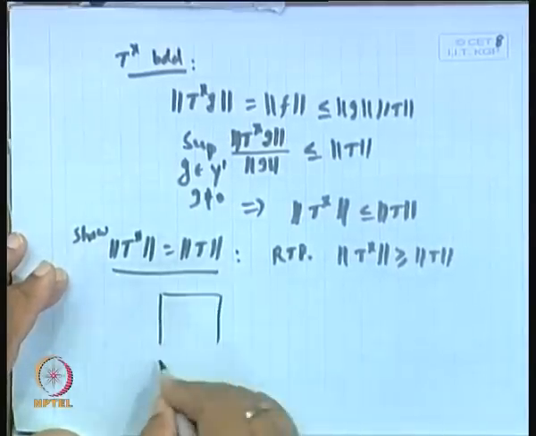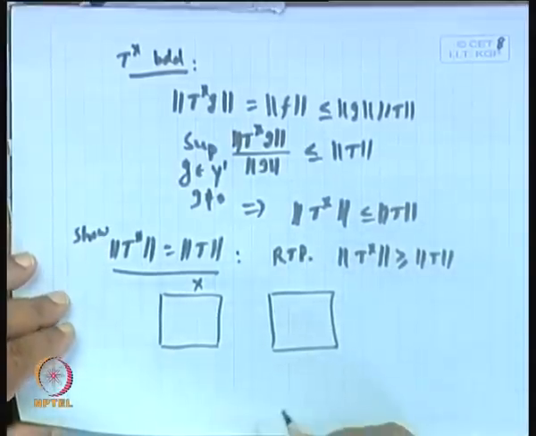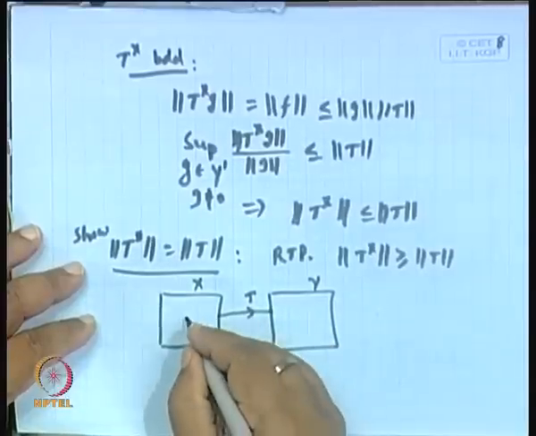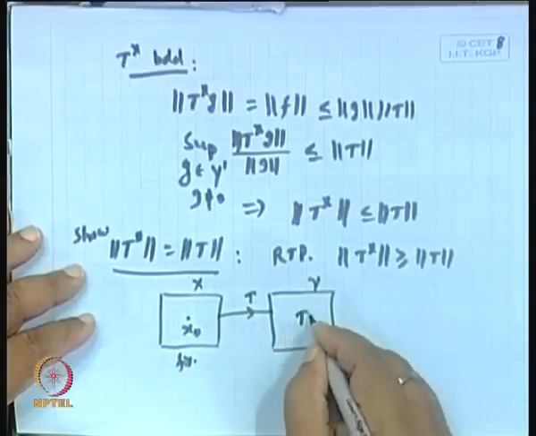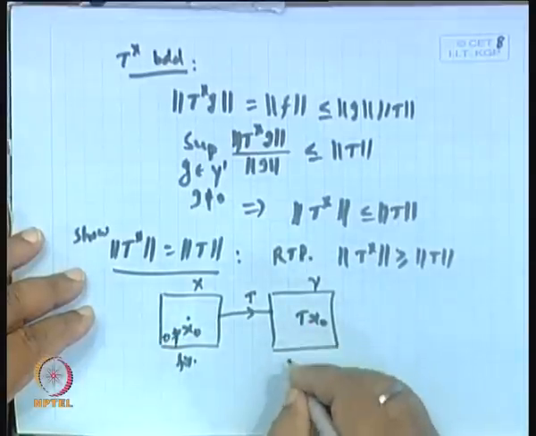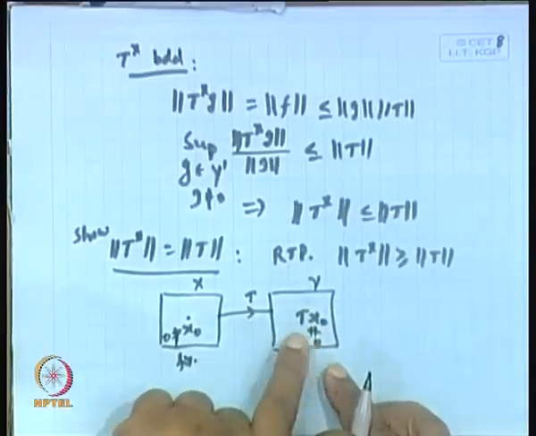This is our X, and this is Y. T is a bounded linear operator from X to Y. So, let us fix x naught here. Then corresponding to this we get T x naught. If x naught is not equal to 0, then T x naught will also not be equal to 0. Now, if we pick up a point x naught in X, then there will be a bounded linear functional f such that f of x naught is the norm of x naught and the norm of f is 1, by the Hahn-Banach theorem. So, let us take x naught fixed.